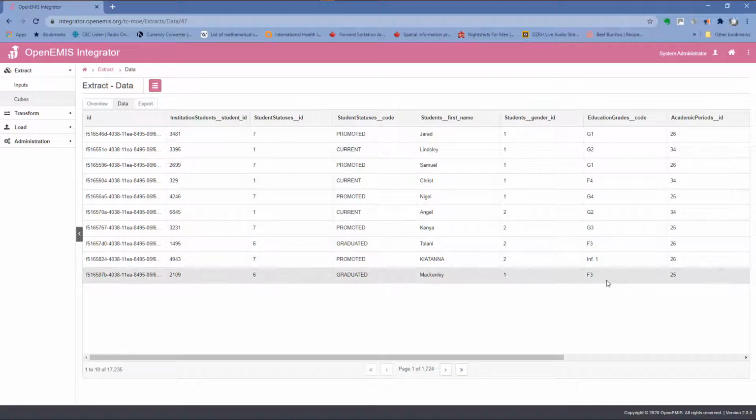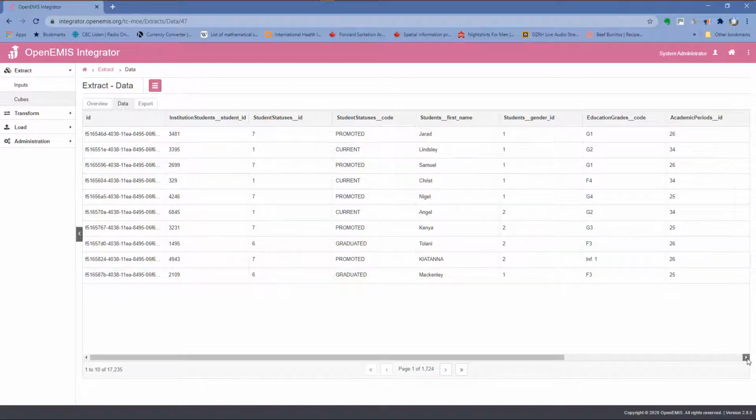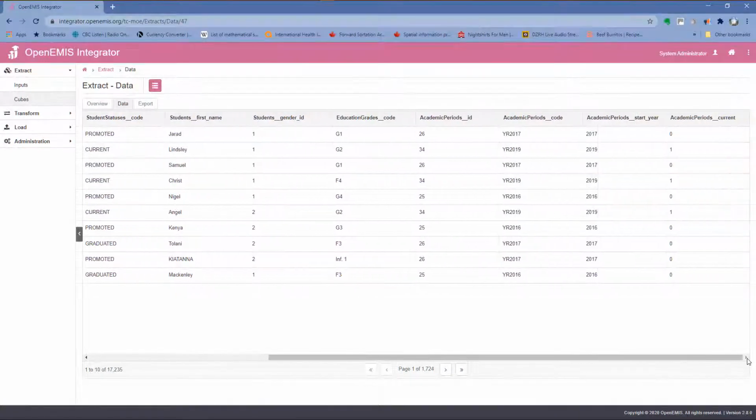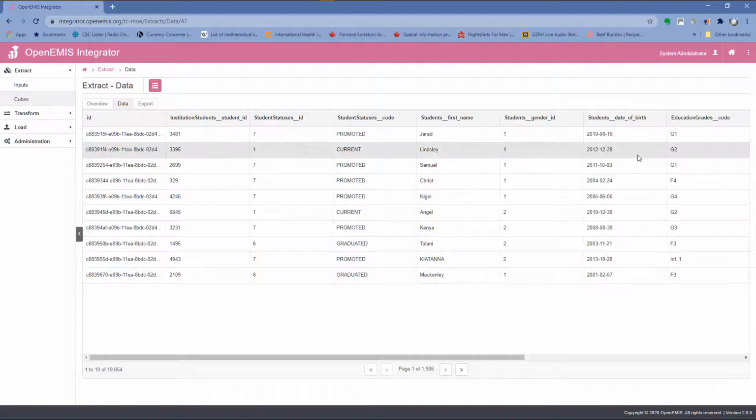Another key bit of information is the education grade code. Other key bits of information have to do with the academic period and year, as well as the start year. So these are key information that's required to calculate enrollment rates.